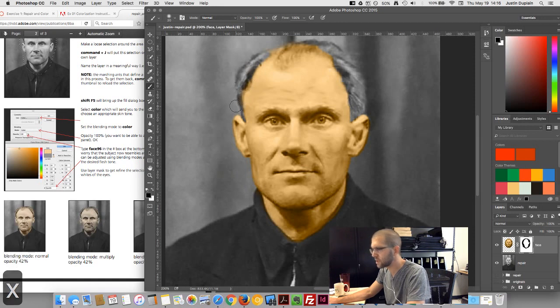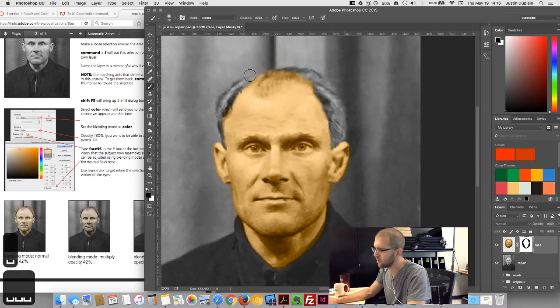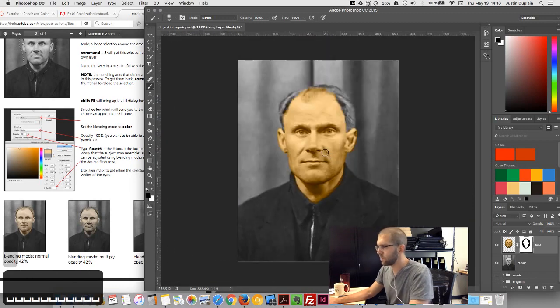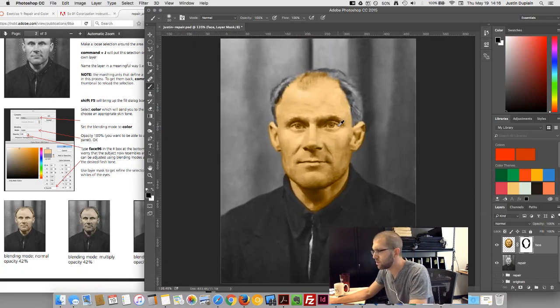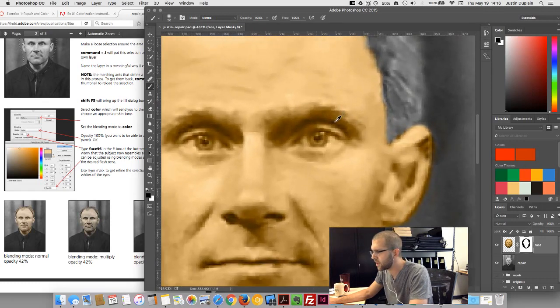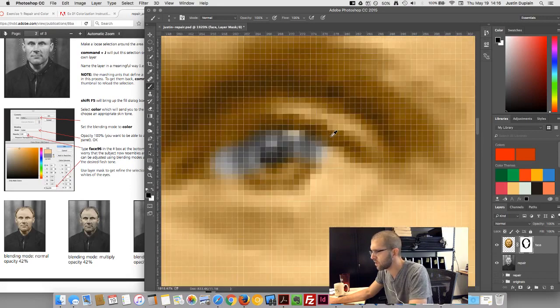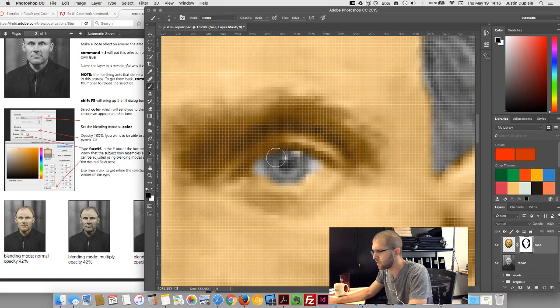Some parts it's hard to tell where he actually has hair and where it's the skin, but we'll get to that when we go to colorizing the hair. Okay, so now we've got his face. We need to take the color out of his eyes, because obviously his skin color isn't there in his eyes. So I'm going to make my brush a little bit smaller and make sure I'm getting all the color out, except for where his skin is.